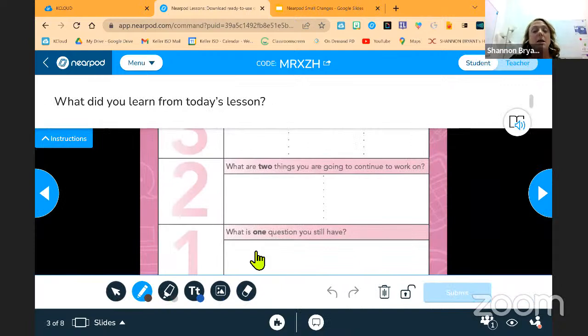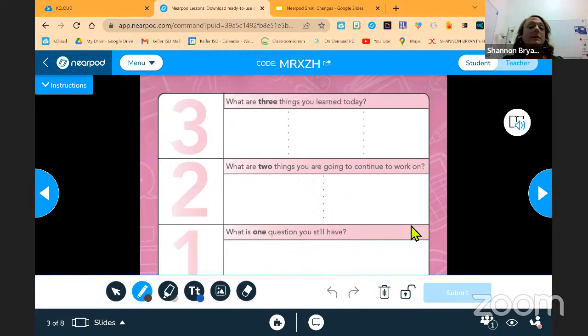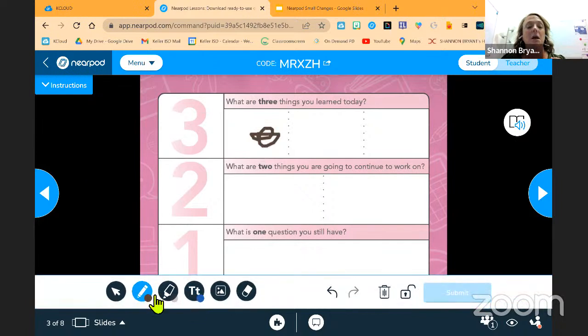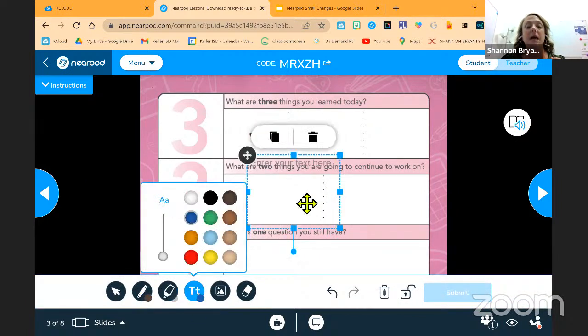Let's get to it. Here, my first activity was a draw it. Out of all my top 5 favorites, I love this one the most. This is why I went and looked for Nearpod for Keller, because during the shutdown of 2020, I know we don't like to think about it, but it really did happen, we lost the ability to, in real time, formatively assess, and this lets you do it. All the tools at the bottom, students have access to write on the screen in the color they like, to highlight, to type text.